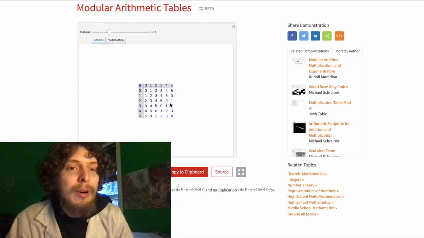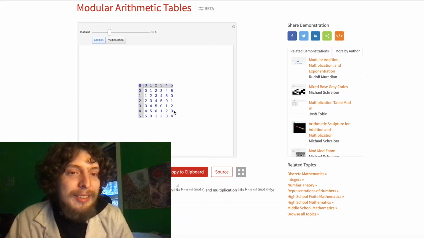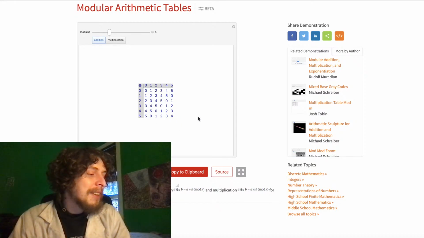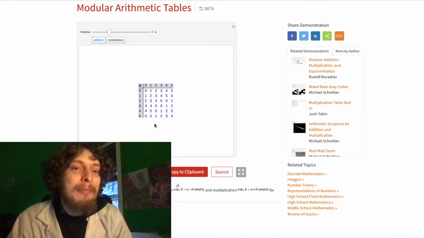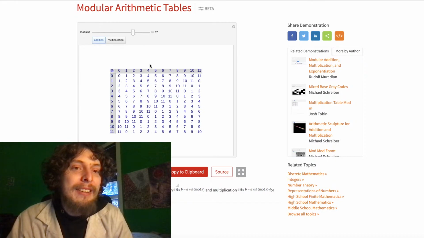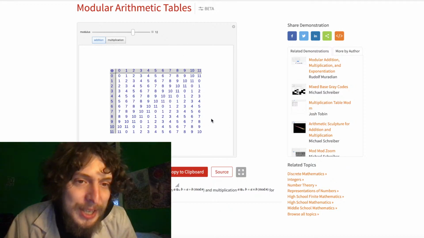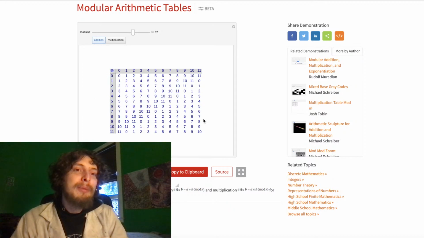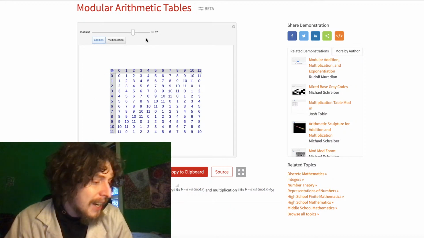It's like 1 1 1 1 1 1 2 2 2 2 2 2 3 3 3 3 3 3 4 4 4 4 4 4. So they all get an equal number of appearances. Same with any of these for addition. They all get an equal number of appearances here in the mod when we run it under addition. So a lot more predictable under addition than under multiplication.